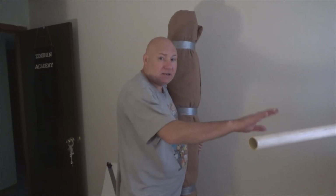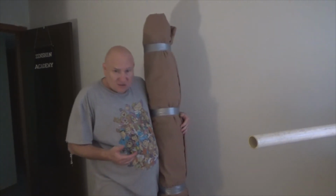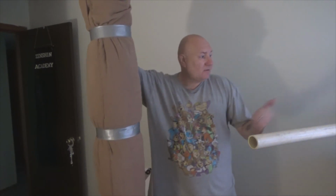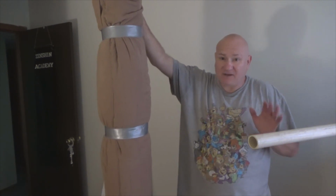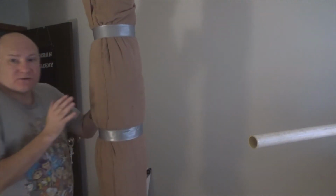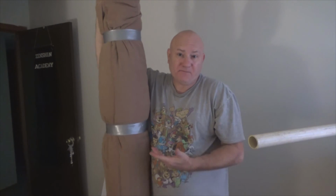I already tagged this pole, whacked the closet door a little bit, so the doors will have to be shut. But once I get this in working order, it can sit here in the middle of the room, and hopefully this little guy here will be kind of movable. I'm not sure. It's going to have to kind of be movable. And then I can set this out, and then I can come around it, strike, strike, strike, you know, be able to punch, work elbows. So basically it's just going to be a punching bag. It's really what it is.